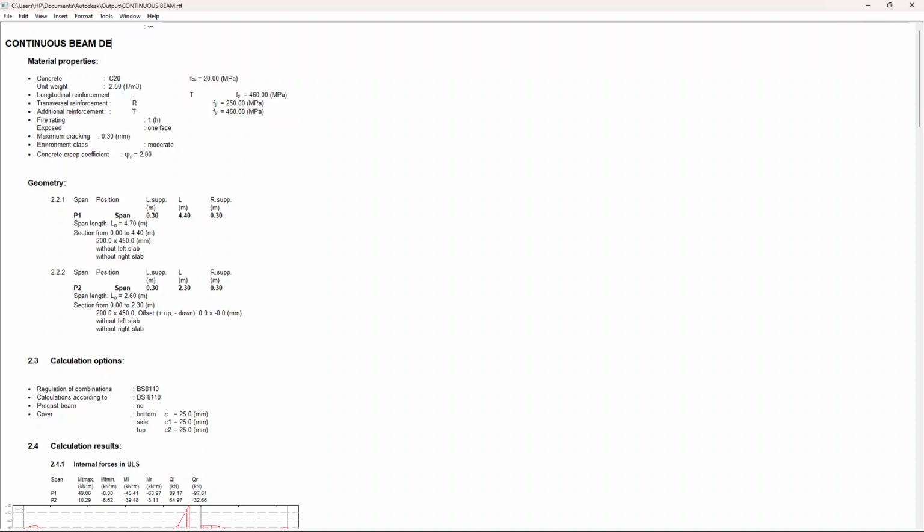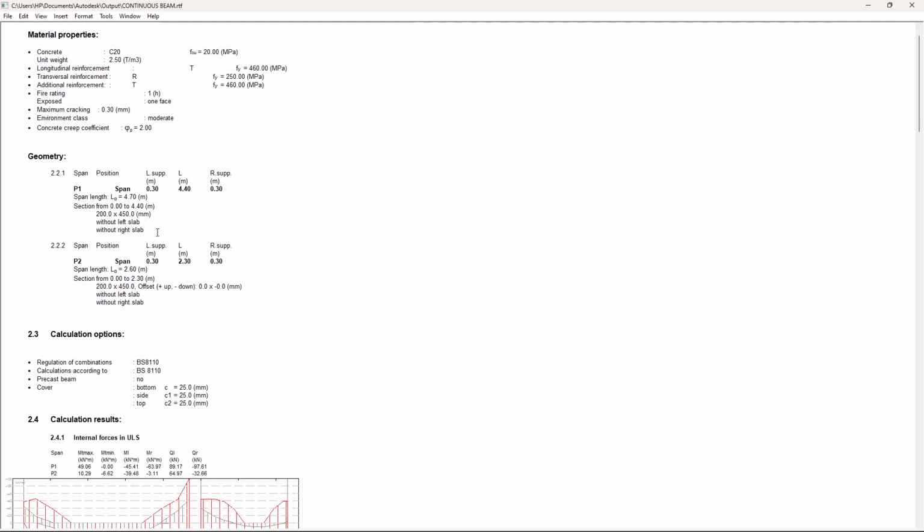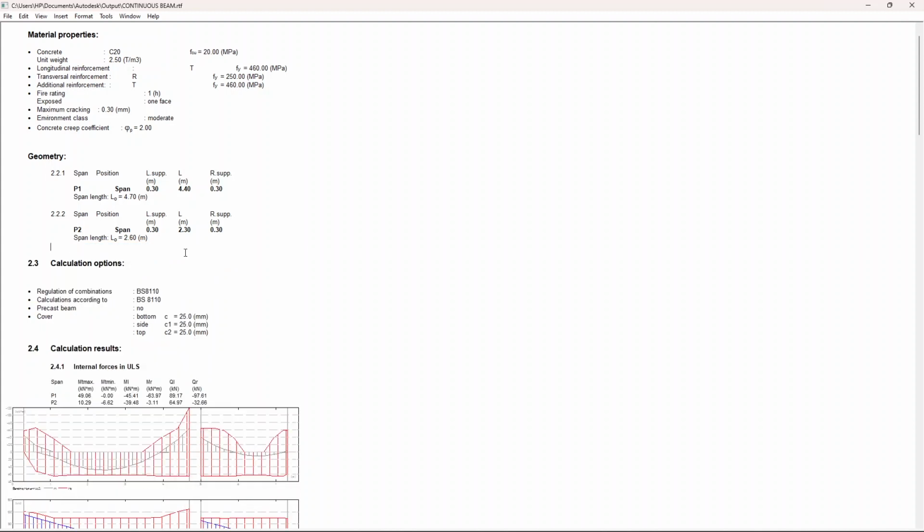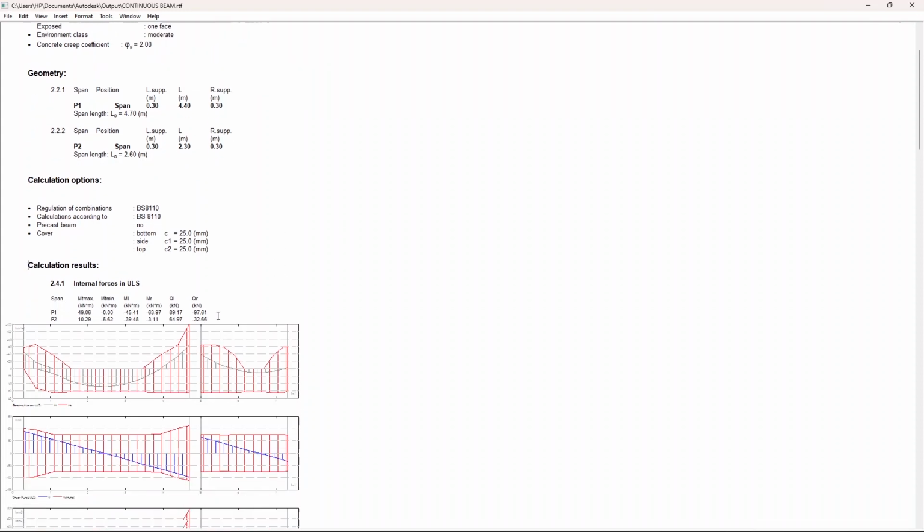I'll just add some text there, then I can look through. So it all depends on you. I can just remove out certain things. I can get rid of this, get rid of this also, get rid of that one. Then look at the results.